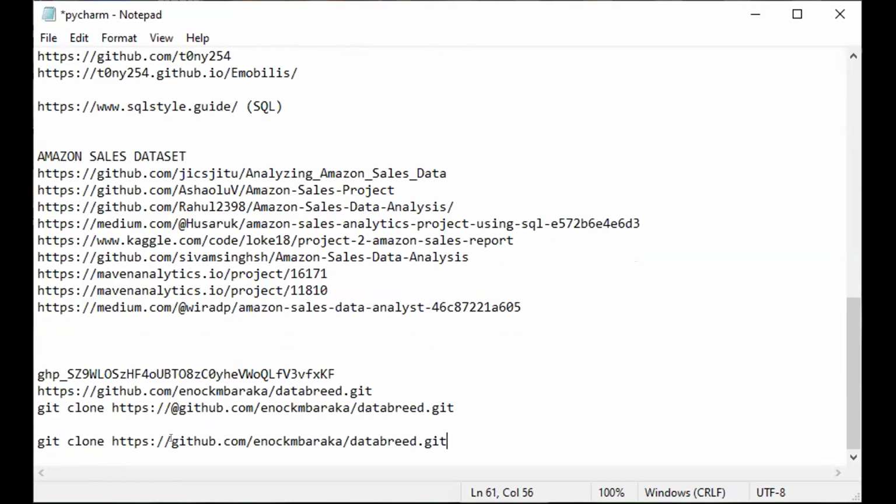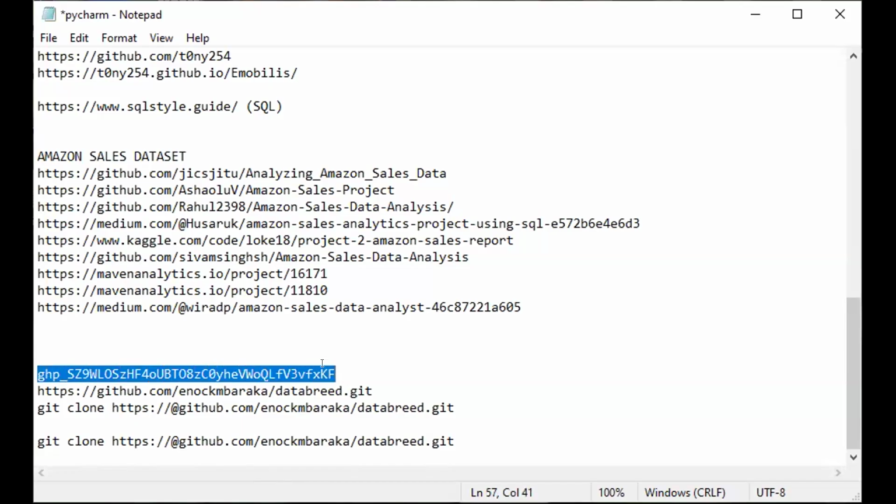All right. Now after the 2 forward slashes and before G, you write at symbol or at character. Now, after that, we copy our personal access token like this.